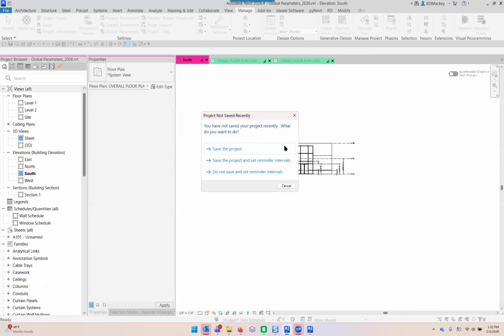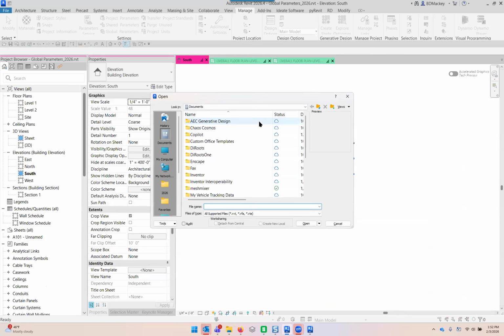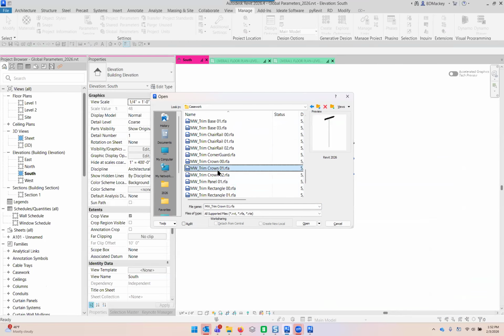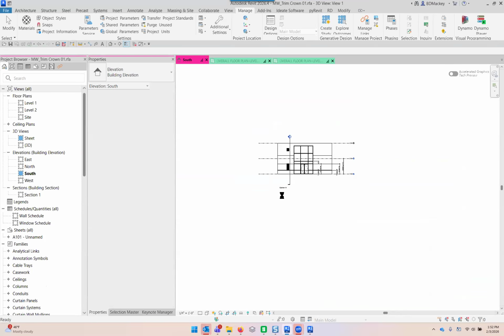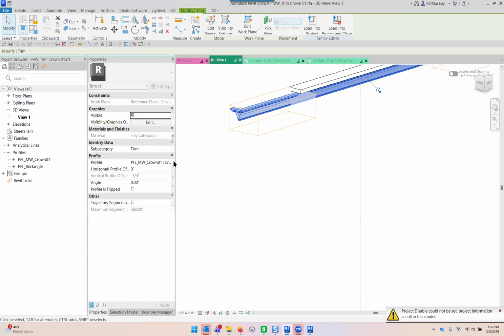I can just open up a family. You can't go into a family that's using a sweep that's using a profile and say, cool, I would love to be able to parameterize this. I would love, love, love to be able to come into this profile and associate a parameter to what profile you're using.